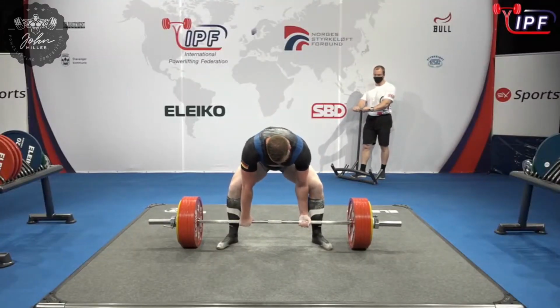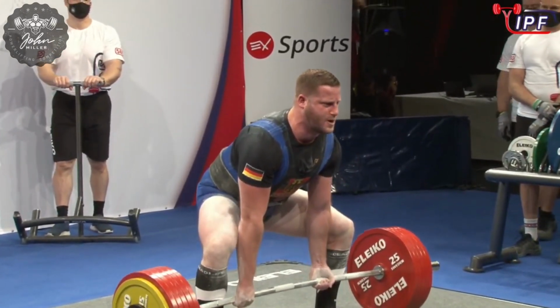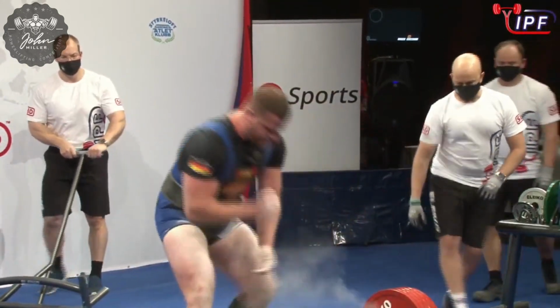Gets that big breath in before he reaches down. It's not an easy position to be in and take a big breath. No, especially with the belt tight.